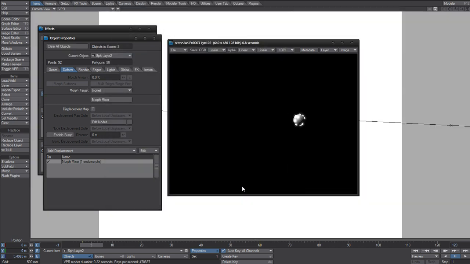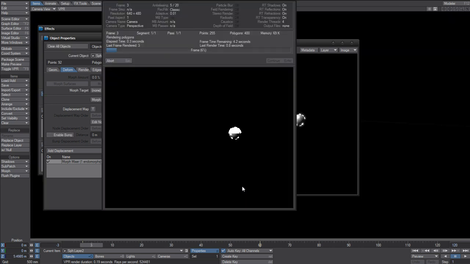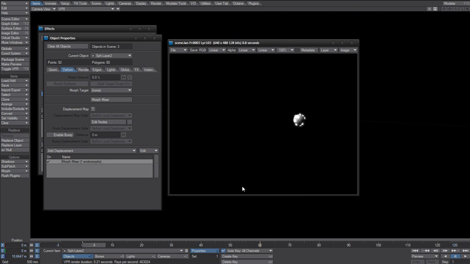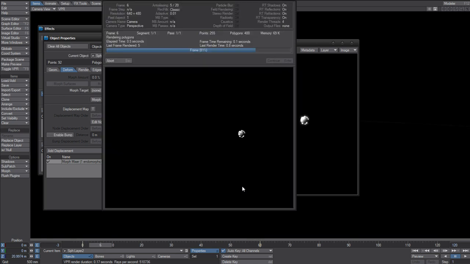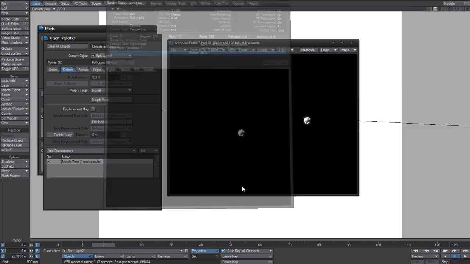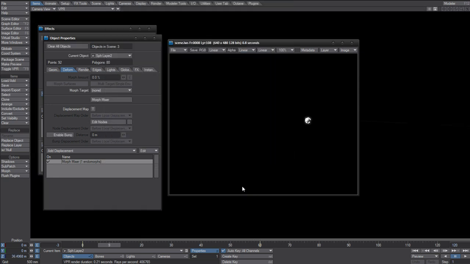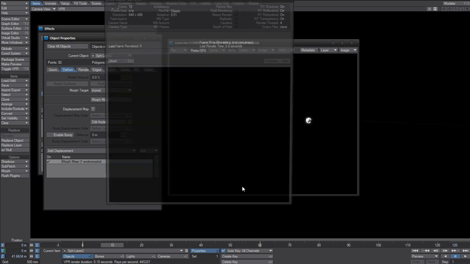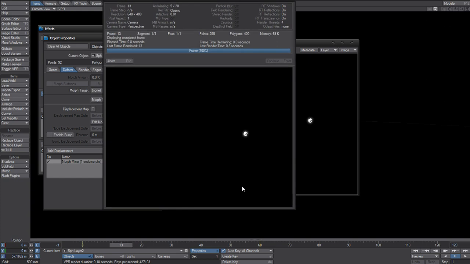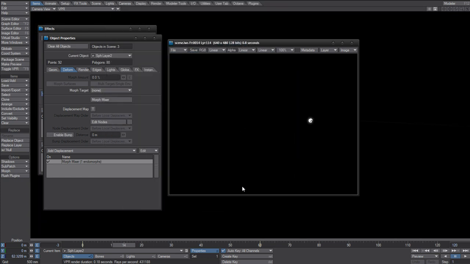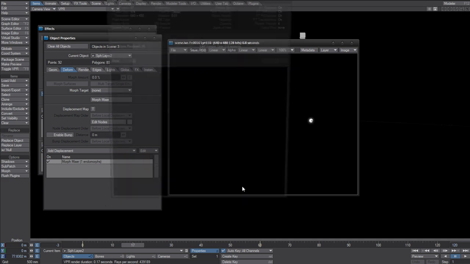And so yeah, our spaceship now has super intense glowing lights.